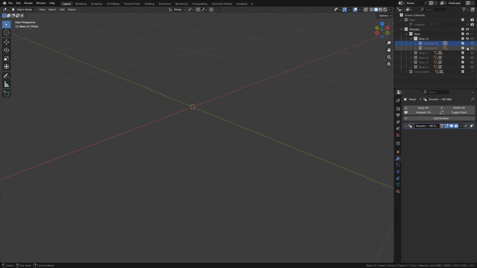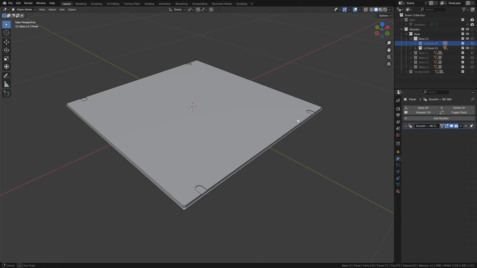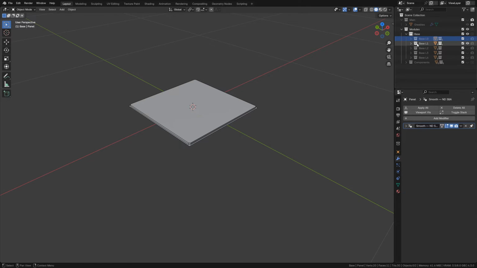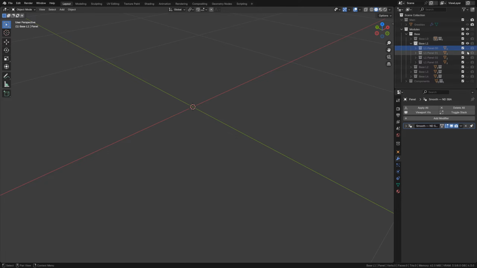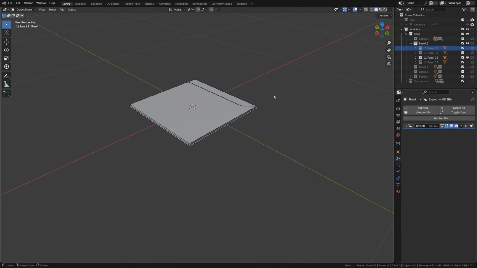And if I flick through and look at the second one here, you can see this is a different variation, has a little semicircular notch, 4 of them out of the top of the surface. And that's going to be important because it's going to allow us to achieve a bit more variation in our surface paneling. If I look at the next level down, level 1, you can see I've made 4, a very simple one with 2 notches, one with a straight and angular kind of seam, and then one with a straight seam.